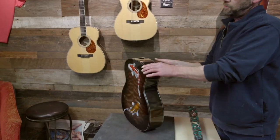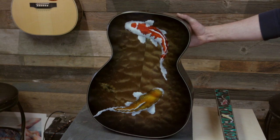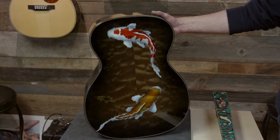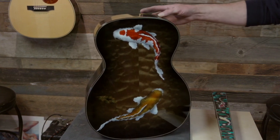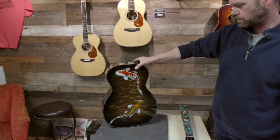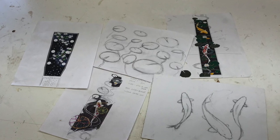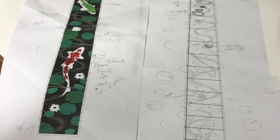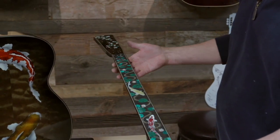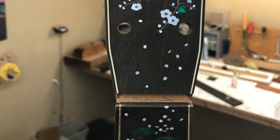This concept of the fish has been swimming around in my head for about 10 years, 5 years, and I showed it to Christine and Preston a few years ago, and they liked the idea and the concept, but I hadn't really come up with a guitar and a full concept to put it on and have it make sense. Anyway, while I was working on this, I decided to incorporate this into a full design concept, and it was a good opportunity then to do a full fretboard design scene, which we haven't done at Thompson here. And yeah, so the theme obviously is the koi fish in the pond with cherry blossoms and some of the petals falling down onto the pond and becoming part of that scene, joining those together.